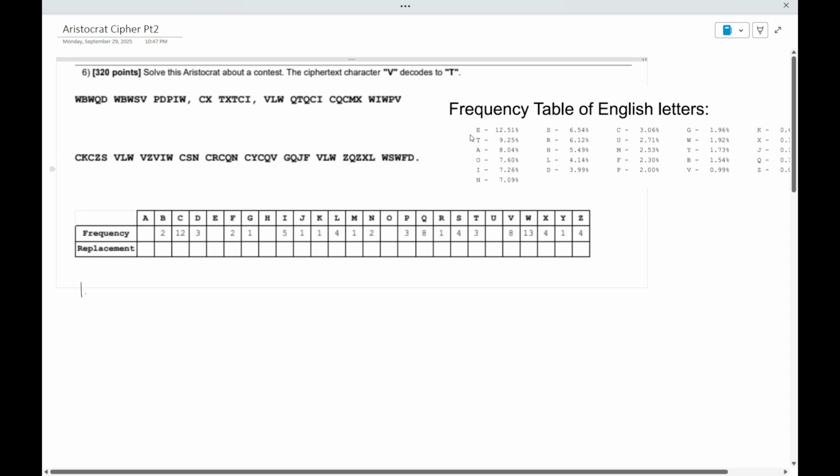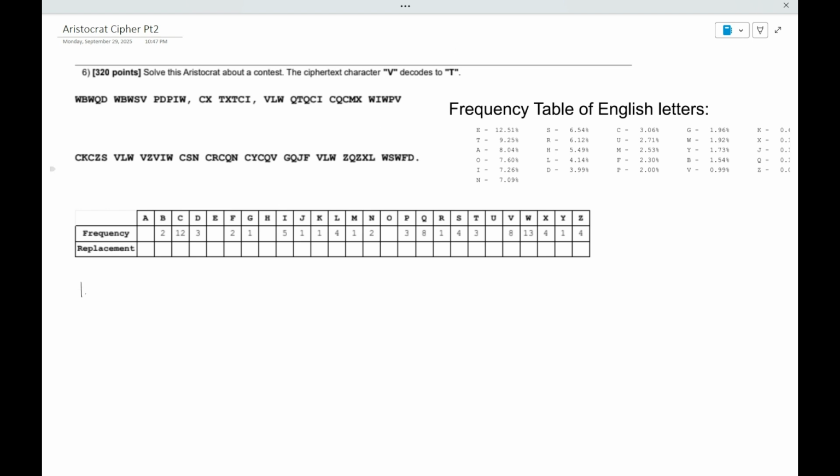Before you do the frequency analysis, you probably want to read the question text, because in the question text, it already tells us that the character V decodes to T. And so, the first thing that any person should do is to go ahead and fill that in. This sort of already giving a letter will be seen on invitationals and sometimes on regionals, but it's rarely seen at states or at the national level. So don't be too expectant of it.